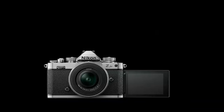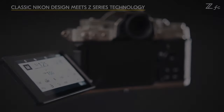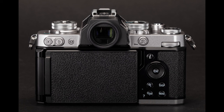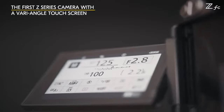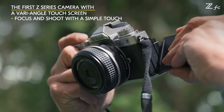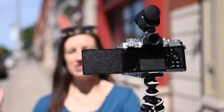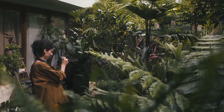The Nikon ZFC has a satin silver coating that contrasts nicely against the leather-like black grip material covering much of the camera, including the front grip area and the camera's rear. A neat aspect of the design is that you can flip the 3-inch vari-angle display so it is hidden — the back of the ZFC display is covered with the same black leather-like material, giving the ZFC the look of a film camera. The ZFC display is 3 inches with approximately 1.04 million dots of resolution. The display flips out to the side, allowing it to be used as a selfie display. It has 11 manual brightness levels and offers a 170-degree viewing angle.